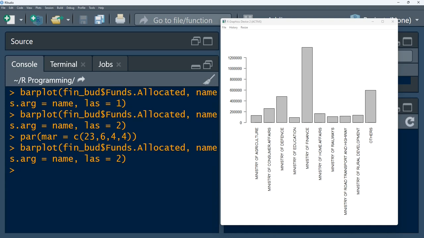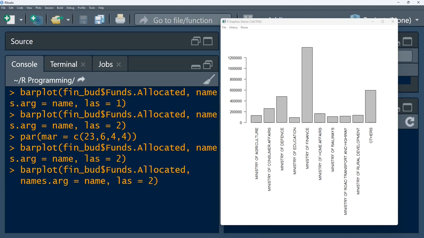We also want to add in the legend. How can you do that? If you remember, we have certain arguments, such as legend.text. For legend.text, I'm going to use that vector of names, so we simply use the departments.